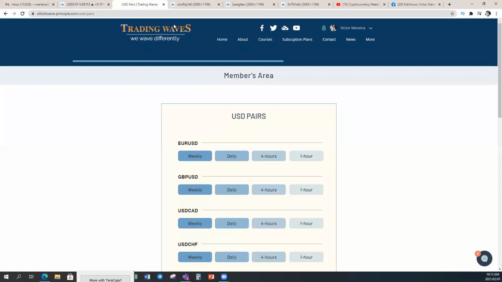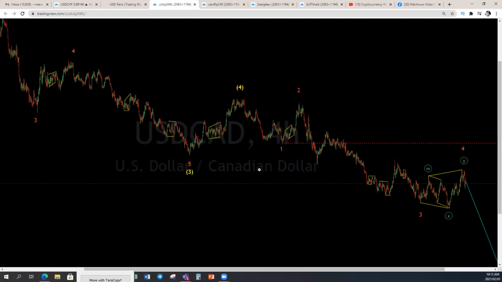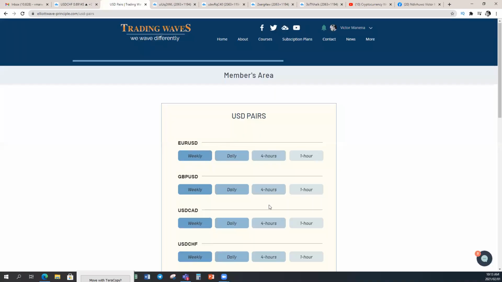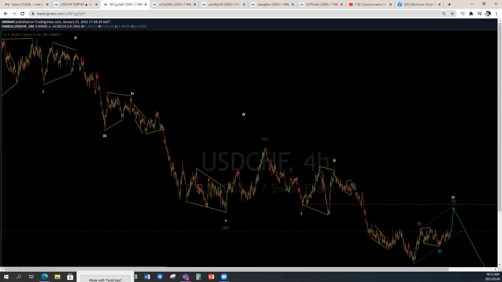So let's just have a look here, what it looks like on the side, the whole structure. That is not US dollar chief. I'm looking for US dollar chief here. Let's get to US dollar chief. So US dollar chief, that is what we have. So we're expecting this move. That is the expected move. So that is why I was trying to buy here, still safe in that trade and should still play out.